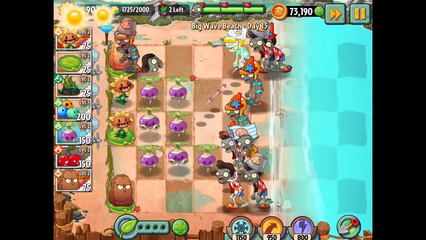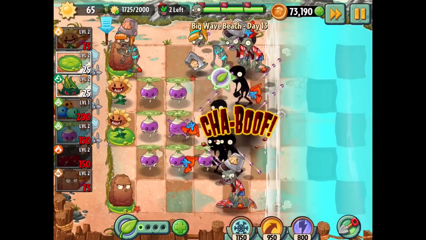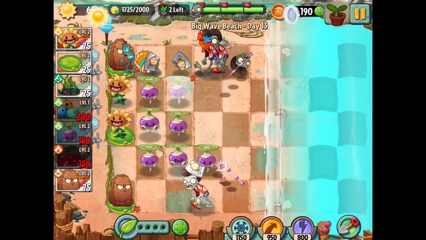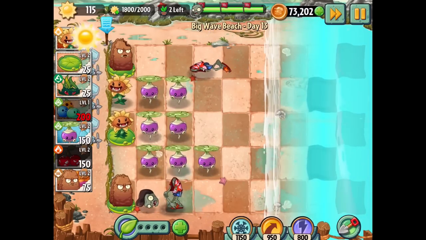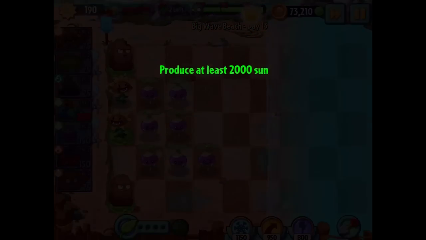At some point the tide's gonna come back in, but if I could just get rid of a good chunk of them. Here we go. Ready? Here. Nice. Okay, it's something. That's all I need is a little bit of something. So I missed out on two lawnmowers. And this strategy works, which is great, but I don't know how you would have done this. Wait. I didn't produce enough sun!